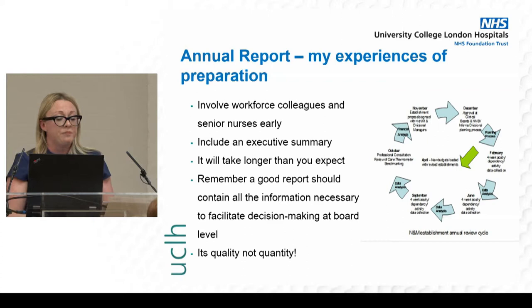So I think one of the biggest lessons I've learned in the time I've been doing this is they keep bringing the financial planning deadlines forward. So we historically did all of our establishment setting in January because they were financially planning in February. Last year they moved it forward. So we've moved it forward to be in line with that, because our finance colleagues think that if they've already set the budget, you can't add anything new.